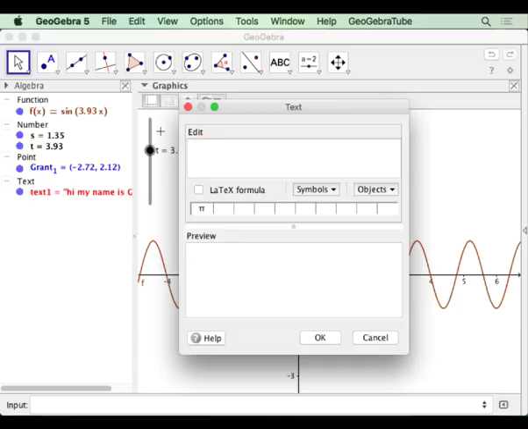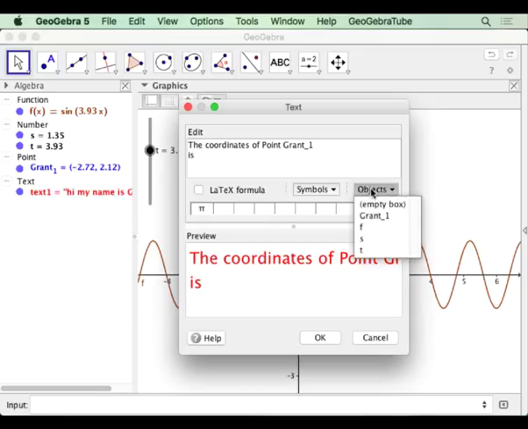Another really nice option about GeoGebra is you can type things like the coordinates of point A, which is now Grant 1. There's this little drop down tab that says objects. If you drop that down, it'll show all the objects that you've defined already.